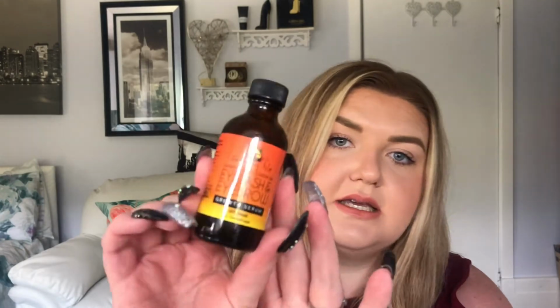So open this up. Right. Ooh. This is just what it's looking like, and you do get a little spoolie with it as well, but I have absolutely tons of these, so that doesn't matter. I probably will change these every time I use them. This will be interesting. Let's have a sniff. Smells quite strong. Okay, it does smell very strong.